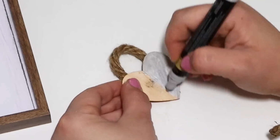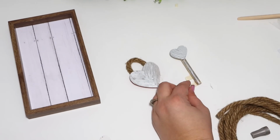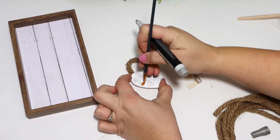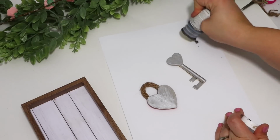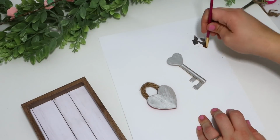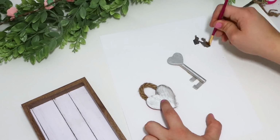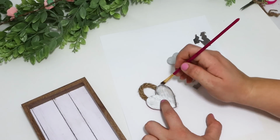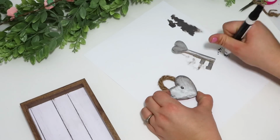I of course wanted this to be silver, but I didn't have any silver spray paint on hand. Plus I'd already glued the rope on there and I didn't want to spray paint over that or have to tape it off. So I just had a silver paint marker on hand. So I just kind of painted it and then wiped it with my paintbrush to get all the streaks out or the overflow of paint. I know paint markers are sometimes tricky to work with. They're usually dry, and then whenever you get the paint flowing, it's too much coming out. So be careful if you use those.